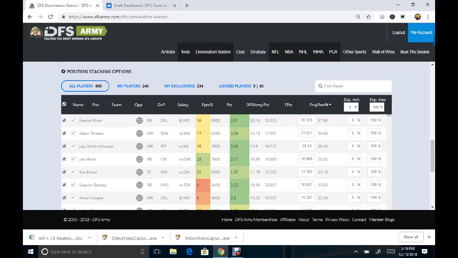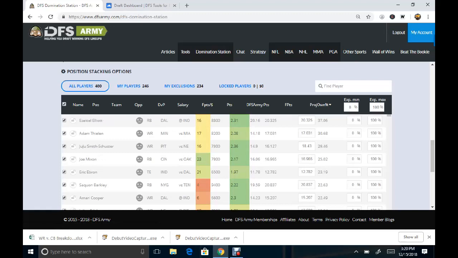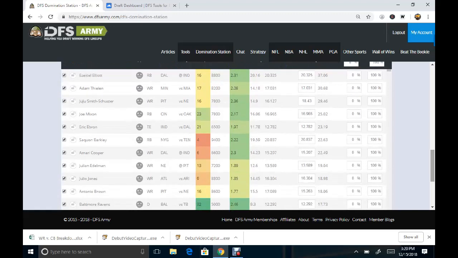The most popular play, not surprisingly, looks like, I still didn't order this right here. Okay, actually it did already, sorry. Showing at the top now, Elliott at 30-some percent, right? 37%. And then Adam Thielen, looking like a lot of chalk there, a little bit surprising. Smith-Schuster, not surprising. Joe Mixon, definitely not surprising at all. So this is how we're going to build out our lineup.